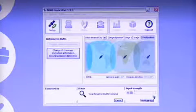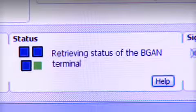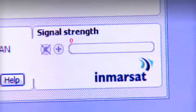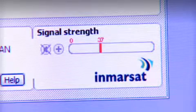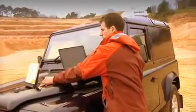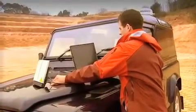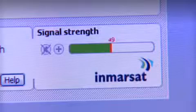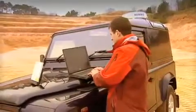Okay. So here you can see the BGAN Launchpad interface with the map, and the first thing the BGAN Launchpad does is to talk to the terminal. Now to help me fine-tune the pointing, there's a bar on the BGAN Launchpad which indicates the strength of the signal. Now, I'm looking for a signal strength of at least 45, so I'm just going to move the terminal slightly to try and increase the strength of the signal. And yeah, that's perfect. That should be more than enough to register with the network.